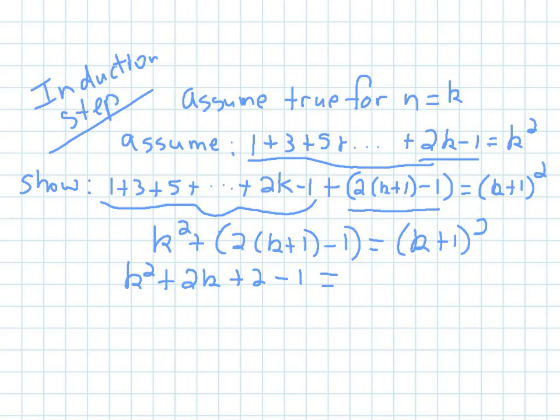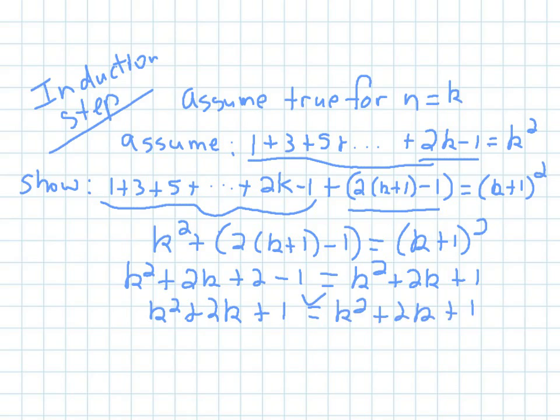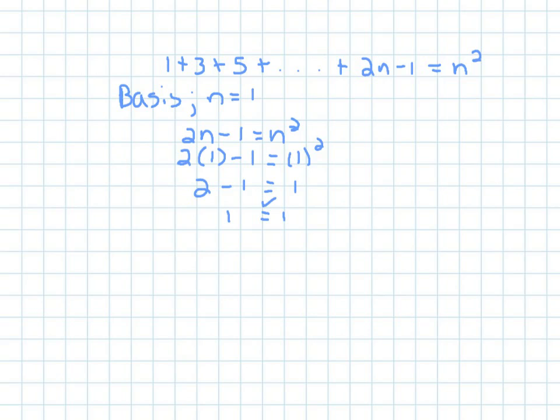When you square a binomial, sometime or another, you remember the binomial theorem, we'll square the first term, double the product of k and 1, and then square the 1. On the right side, we'll combine the 2 and the negative 1, and we get k squared plus 2k plus 1. And we've now proven, through mathematical induction, that our original statement is true for all k's. I really hope this helps.